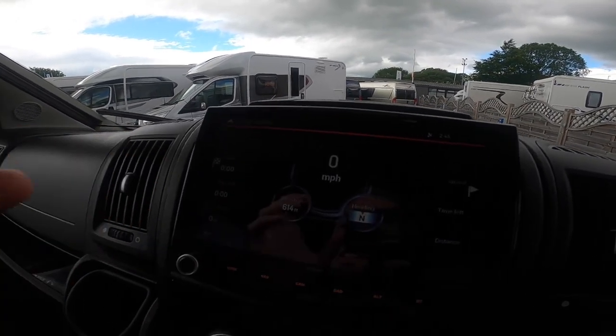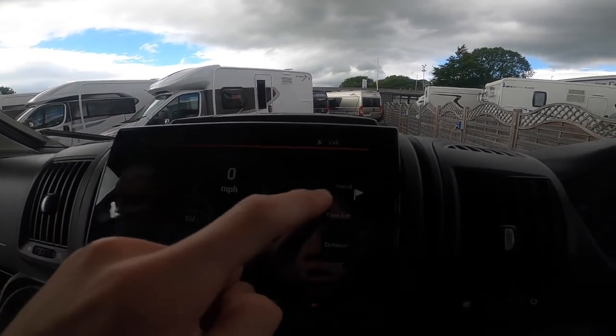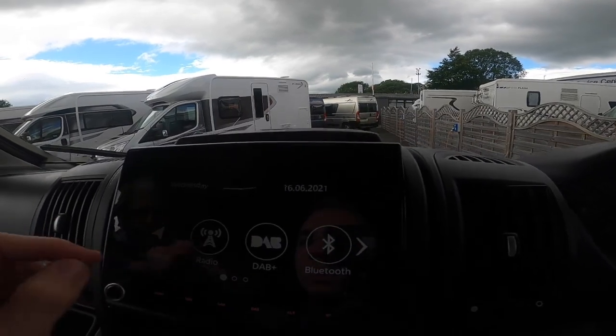On this side, it'll tell you your time of arrival, time left, your distance, and your miles per hour. So it'll tell you all that.